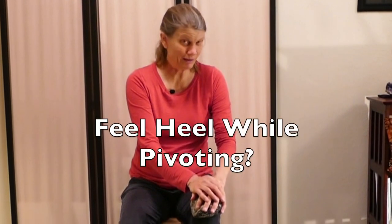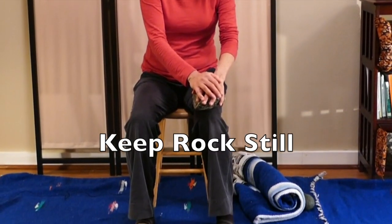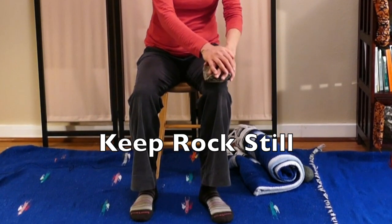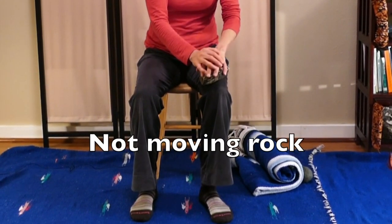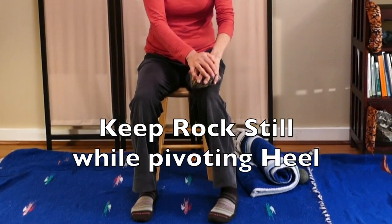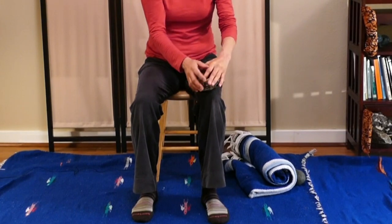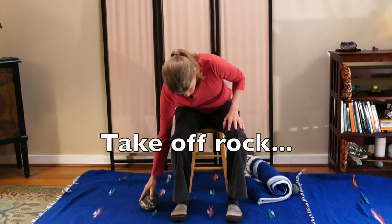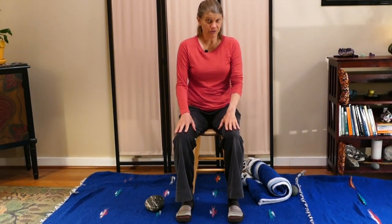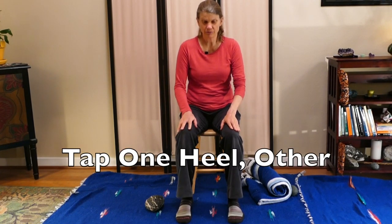Now some of you may be like, I can feel my heel just fine. But can you keep the rock still, so you're not moving the rock? Go ahead and move it. Now keep it still and move the heel back and forth. Let's take the rock down. And now feel the difference with this heel as you tap compared to that heel.